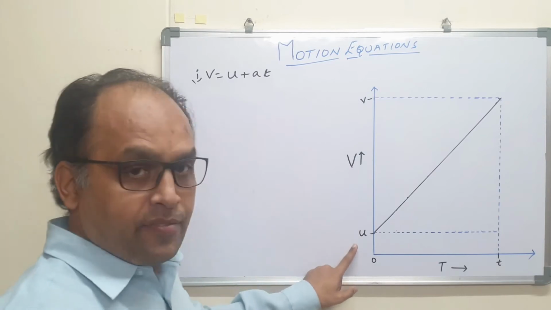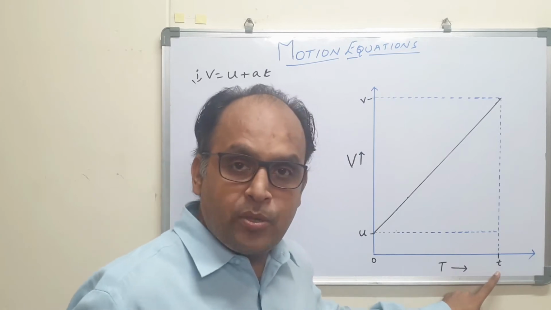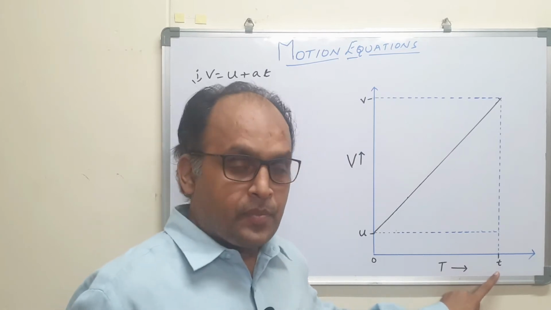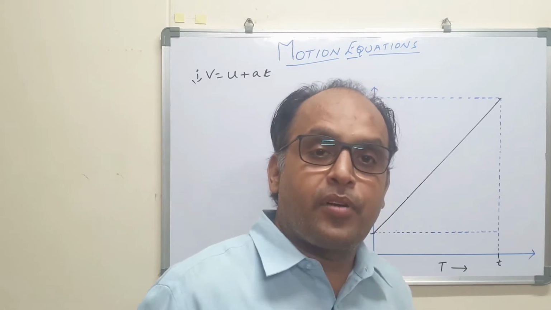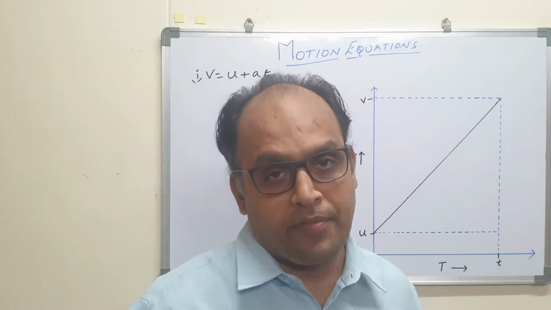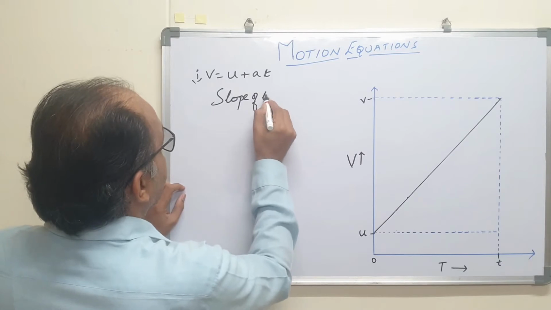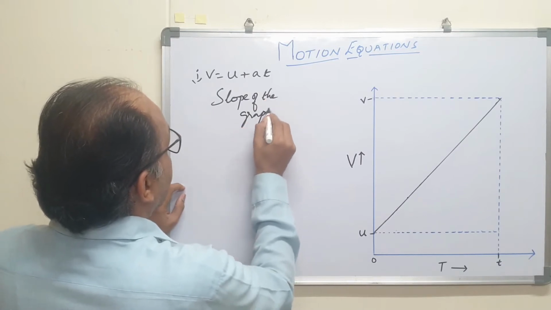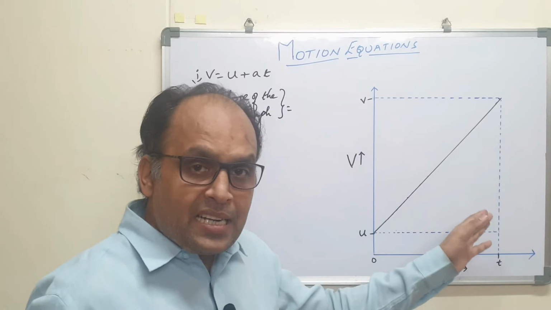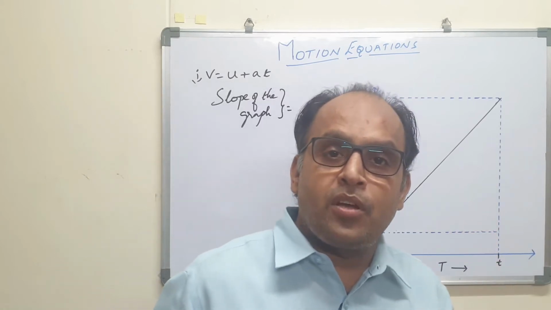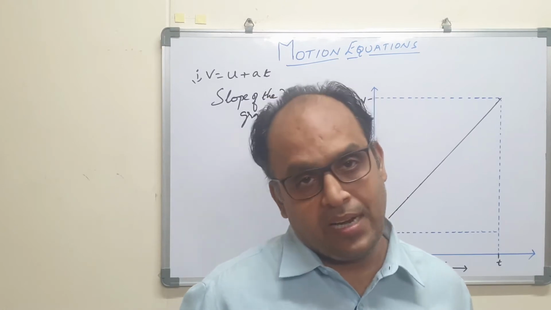So U you can see in the graph, V you can see in the graph, T you can see in the graph, but the only thing that you cannot see over here is acceleration. So we have to obtain that. So we already learnt how to obtain acceleration from velocity time graph. That is nothing but slope of the graph. We learned that, right? So slope of the graph is equal to, right? Now let us see what is that over here. We learned that difference of y coordinates by difference of x coordinates is what the slope of the graph is. We learned that already, right?